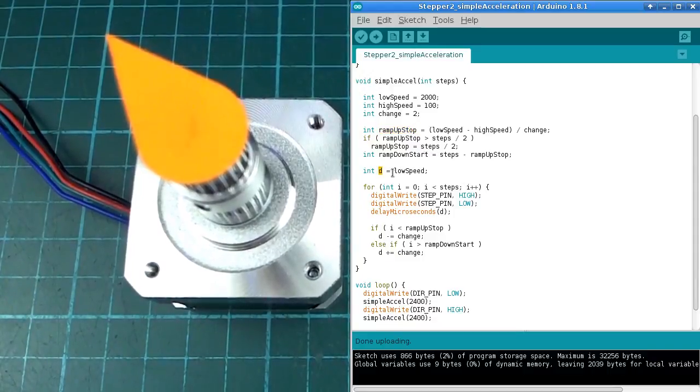So then we have this value d, which we start off as our low speed. Now of course these numbers are kind of backwards. Low speed is a high number and high speed is a low number because this is the interval. Just keep that in mind. So d is going to start off at the low speed, and then we're going to do that step pin high low, and then we're going to wait for the duration. Then we're going to check if we are currently before the point where we have to stop ramping up, and if we are, then we'll decrease the delay by that change value there. Otherwise, if we are on the ramp down section, then we'll increase the delay to slow down. Otherwise we do nothing. So if we're in the portion of the movement where we are neither ramping up or down, we're at full speed, then we just leave d as it is. Anyway, enough talk. Let's see what this does.